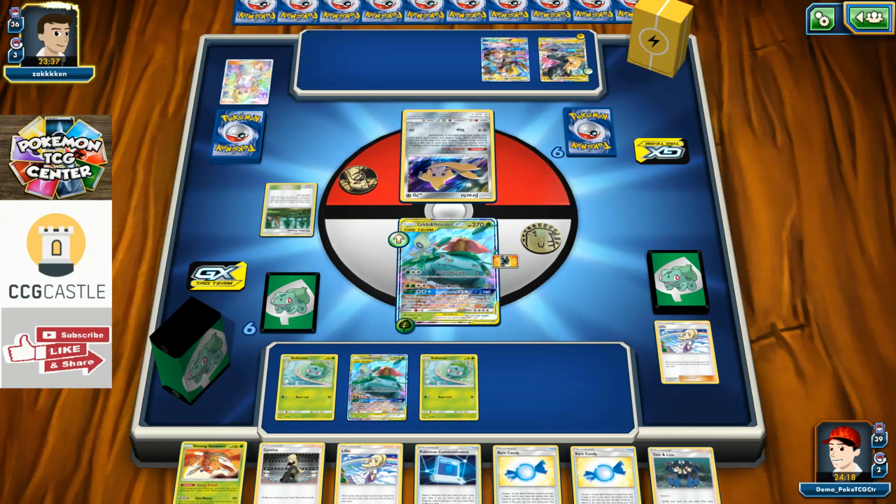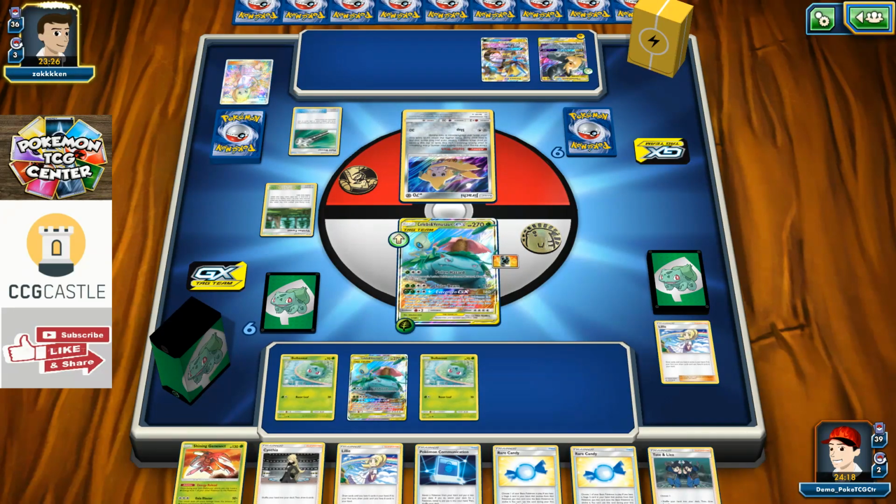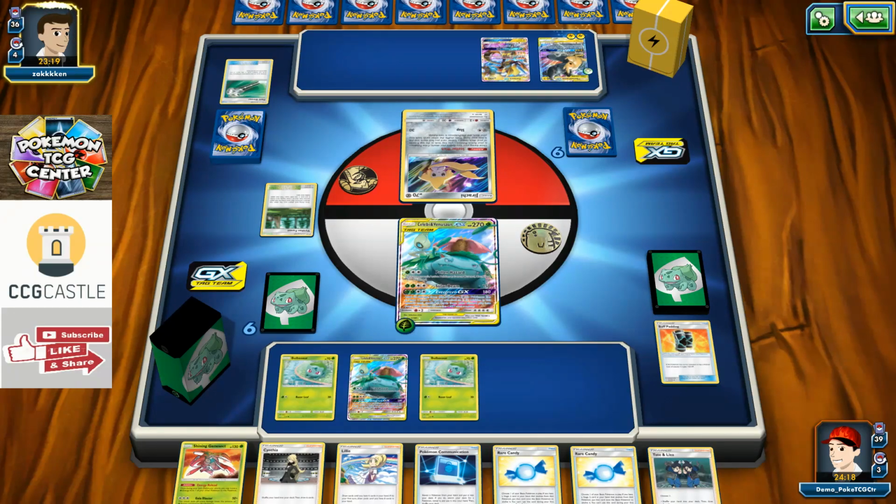I can trade my Shining Genesect into something like Venusaur. And then I can just basically grab myself Venusaur, play Cynthia, get that energy card, and there we go with the Buff Padding. Gonna say goodbye to my Buff Padding, but I can still recover them back with my Evergreen GX, so really don't need to worry.